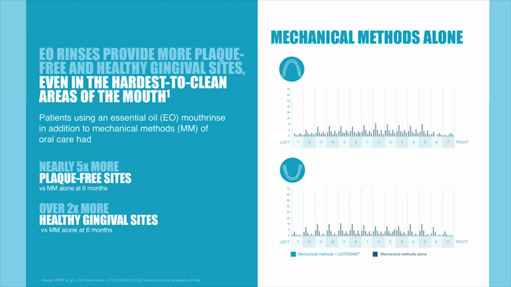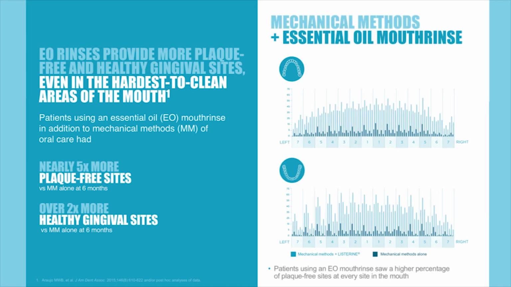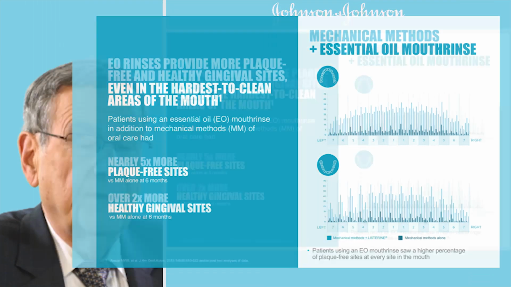Now, let's say what happens if we then add to this same regimen of brushing, flossing, or interdental cleaning an essential oil mouth rinse, and lo and behold, what we see is that we have a 5 times reduction in plaque biofilm, and we have 5 times healthy sites compared to the mechanical methods. In addition, they also found that they had twice as many healthy gingival sites compared to mechanical methods.